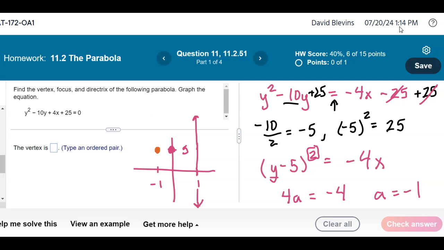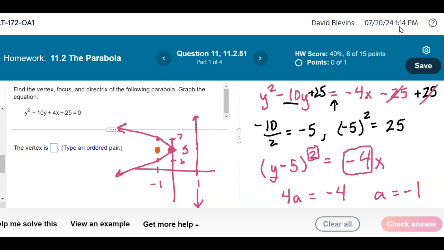Let's do our points up and down first. Because the number in front here is negative 4, that's the width, or in this case the height, of the latus rectum. So we're going to go up and down half of that number. Negative 4, half of that would be negative 2. We're going to go up and down by 2. If I go up 2, I'll be up here at 7. If I go down 2, I'll be at 3. So there are those points. That's roughly what the graph is going to look like here.